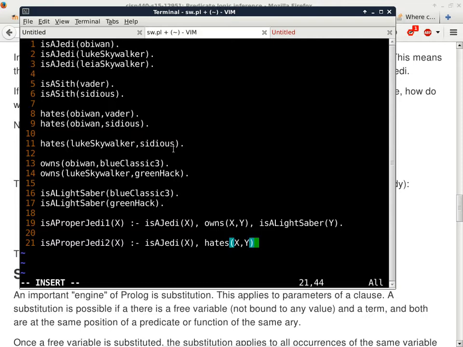Okay, so this is the improper way. I'm going to go for the improper way first, which means in order to be a proper Jedi 2, a Jedi only hates at least one Sith, and that's it. So in this case, both Luke and Obi-Wan would qualify, but Leia obviously would not qualify because I have not expressed who she hates, which is a function of time.